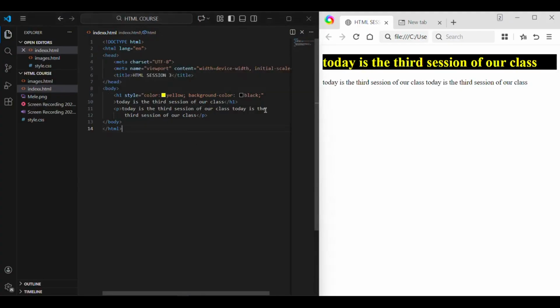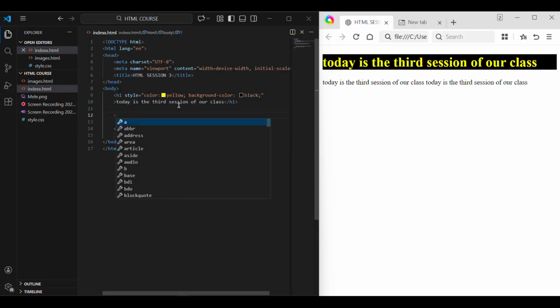Alright, now I'm going to show you the formatting parts of HTML, but before that I will also let you see how we can use comments. So if you gotta write anything in between the HTML structure where you need to recall something, you can give a comment like this.